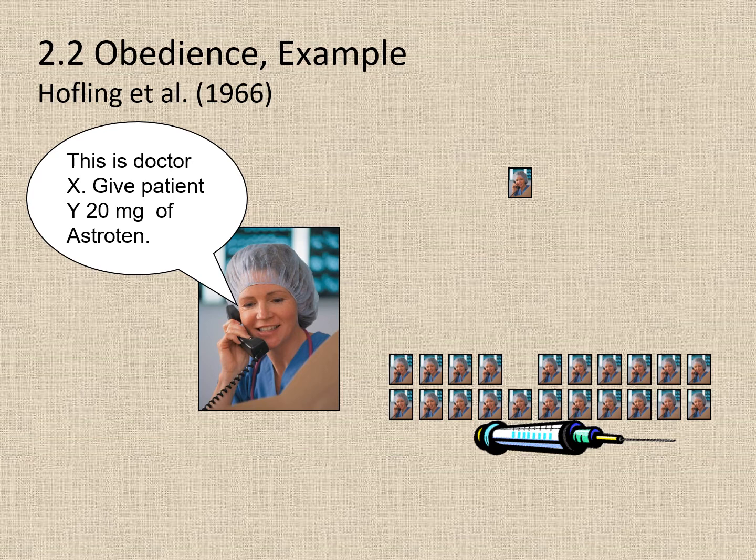And if this happens every day for a while, what will happen eventually? You will skip that middle part. Because it takes time. You can't make this evaluation every time. Eventually you will learn, doctor tells me, I do. Doctor tells me, I do. You skip the middle part. And eventually it's just, doctor tells, I do.